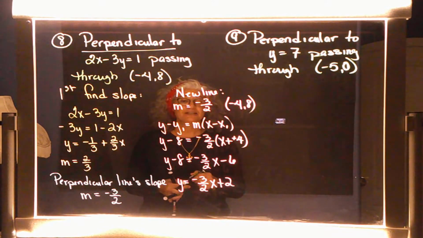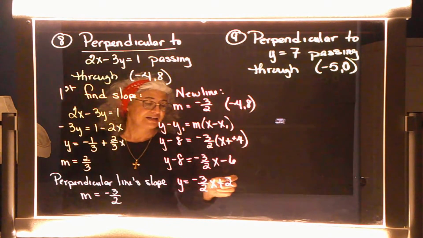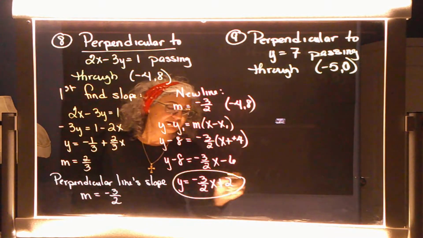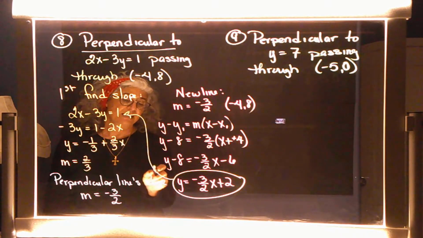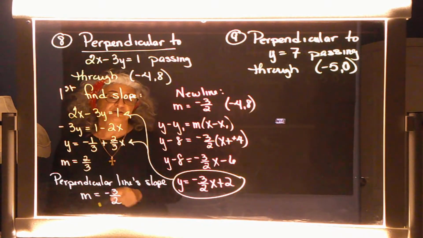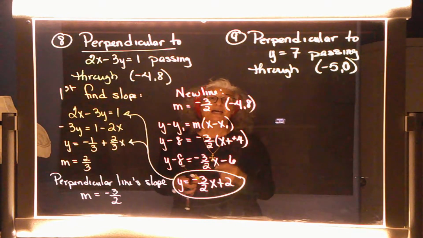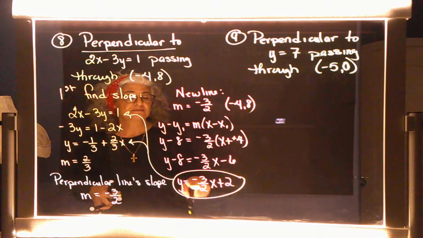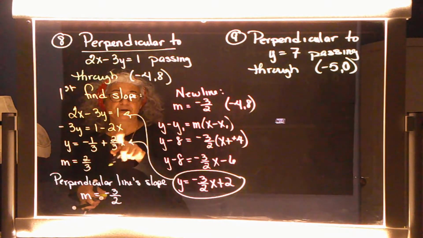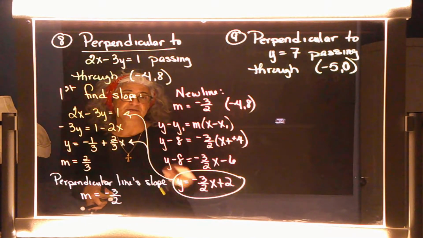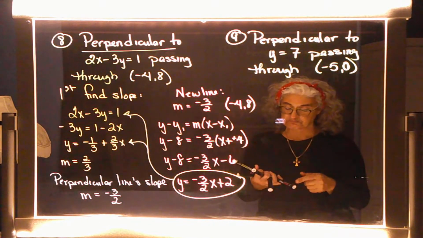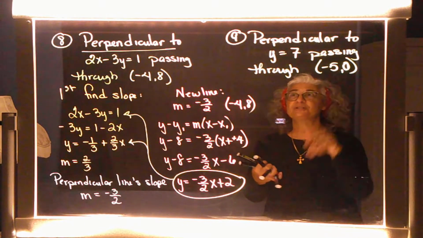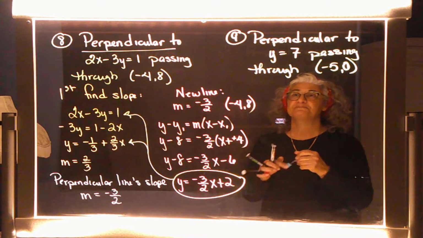So what you're telling me then is, here is the line that is perpendicular to this one. And also this one, because this is the rearrangement of it, isn't it? And if you notice, right, this one's negative, this one's positive, and they're reciprocals of each other, aren't they? Cool? Okay. Let's look at this number 9 over here.